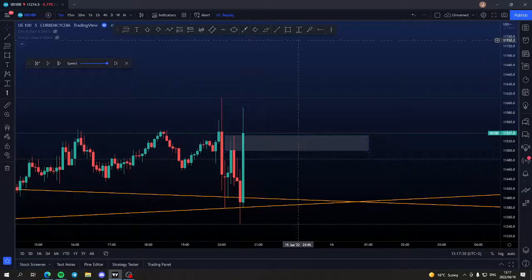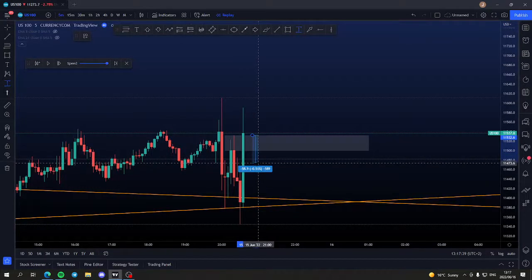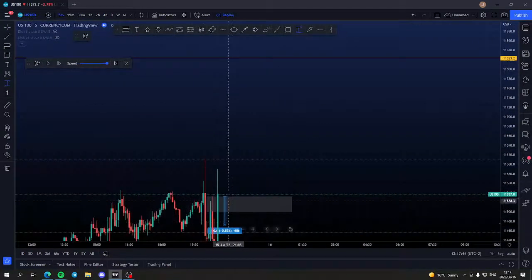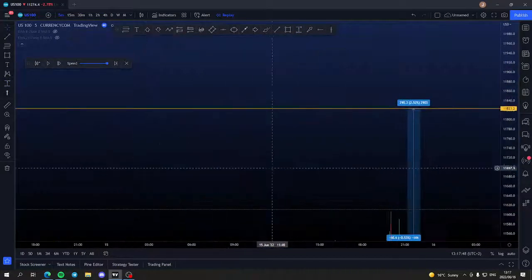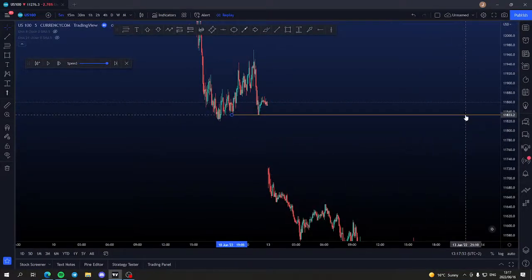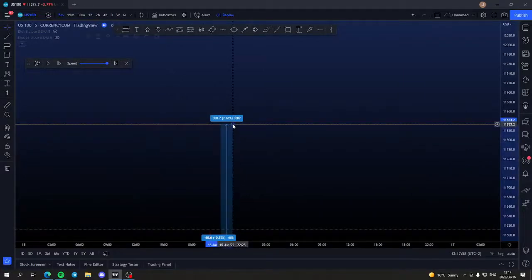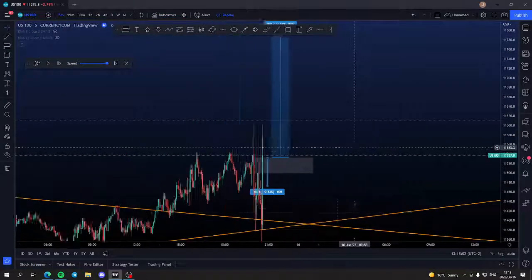With the tap, I found myself going long, risking 60 pips on this actual trade to gain around about 300 pips. Yep, 300 pips. 300 pips was all the way up here. Bang, all the way up here. No, it wasn't this actual area. If I can just get out the right area, I was targeting that area over there. Boom. I was risking 60 pips to gain around about 300 pips on this beautiful pair called Nasdaq.